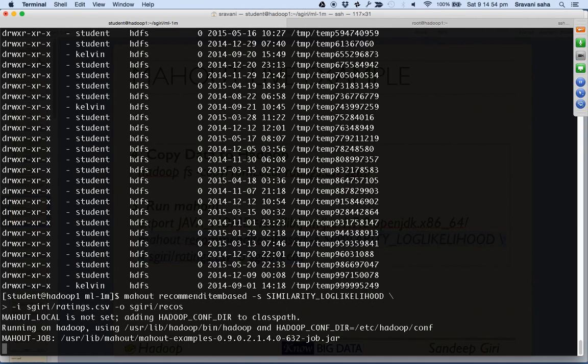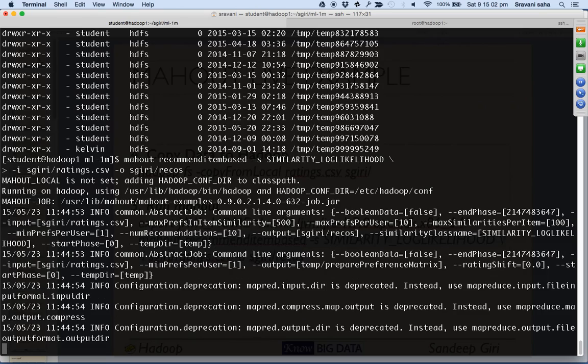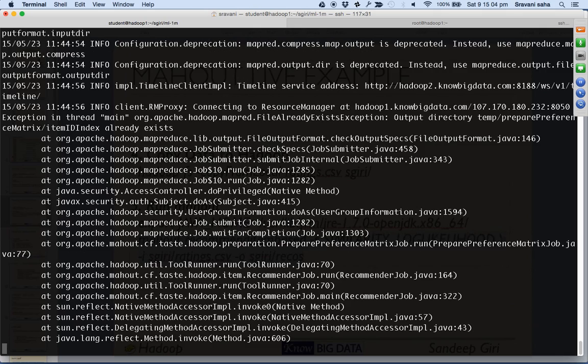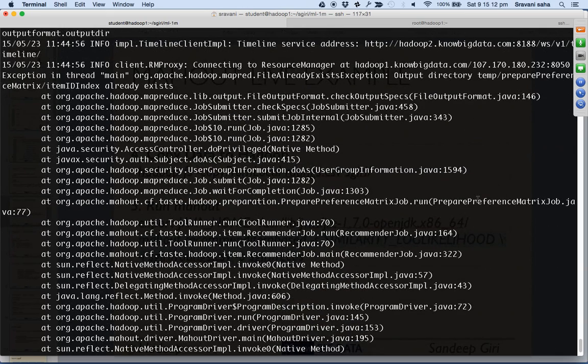And here we launch. It should generally give an error that the temporary file is already created. Yes, the output directory called tmp already exists.